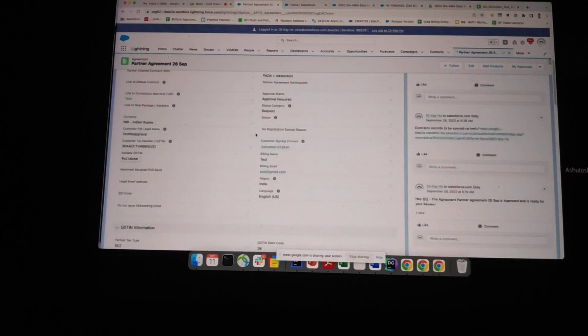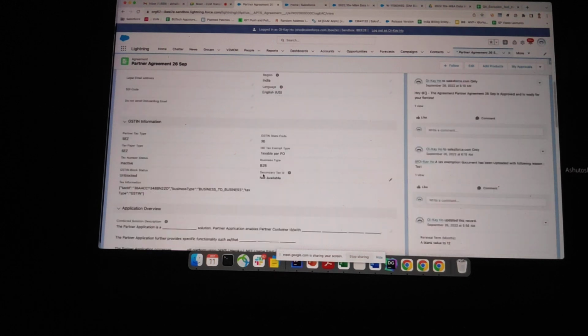Again, last time also I mentioned there is a field called secondary tax ID, which is mandatory now. And there is a validation that you can have either a 10-digit TAN number, or a format that's a mixture of digits and alphabets. If the user doesn't have the secondary tax ID available, then they will enter not available in this field, but they cannot keep it blank. They will not be able to save the agreement unless this field is filled or populated.